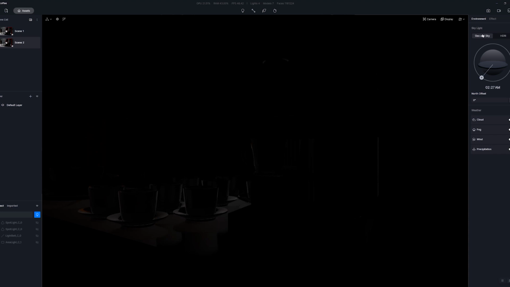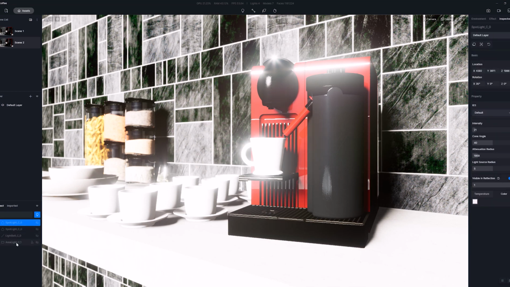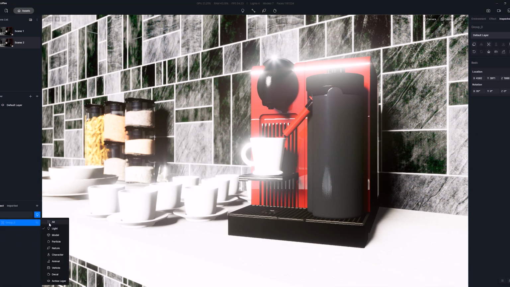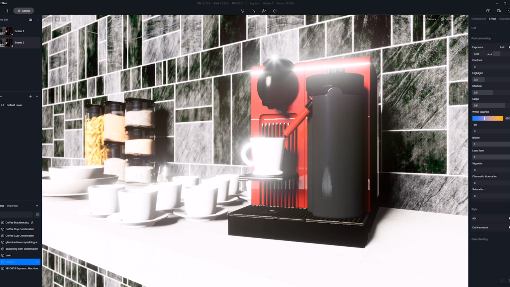I'm using the Geo and Sky, and I'm going to go ahead and change that to the HDRI. And I've loaded up this small studio. This is slightly different to the one that we've used for our previous lighting setup. It is from Polyhaven as well, but it is set to 16K, and I've done nothing to it, just loaded it up. And in fact, I'm going to go ahead and just take all my lights over here on the right. I'm going to group them and just hide them away. And let's just go back then to our actual scene. Okay, here we are. Let's see what we can do. You can see by default, it's obviously just a little too bright. Let us look at the exposure.